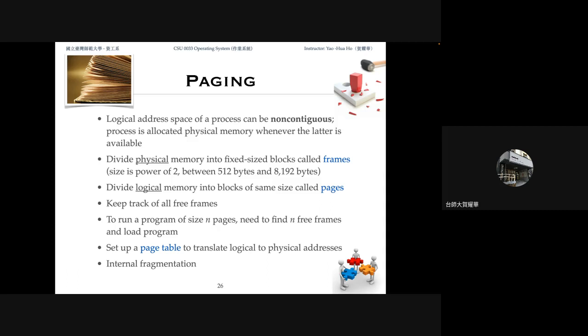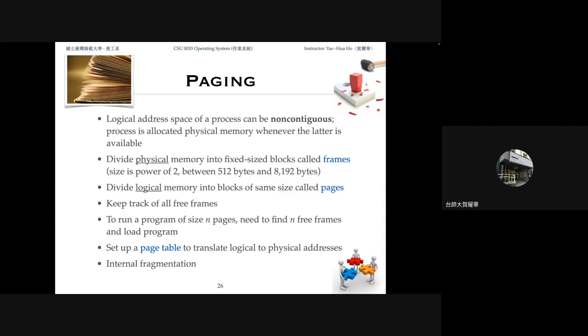The first thing is you divide the physical memory into fixed-size blocks called frames. So I have a number of frames for the entire memory. The size is usually a power of 2, between 512 bytes and 8,000-some bytes.